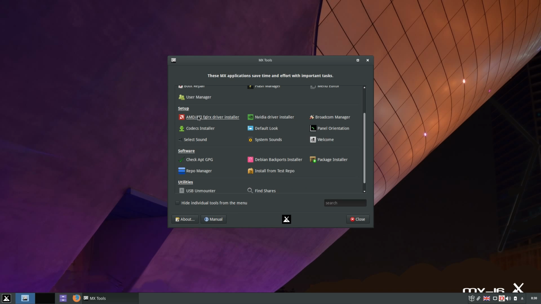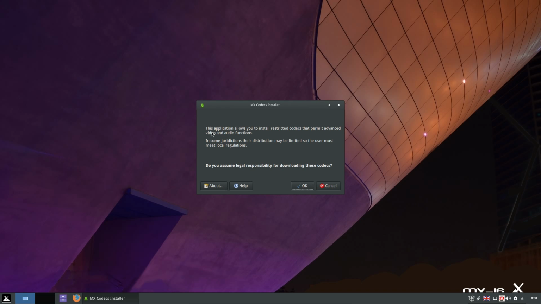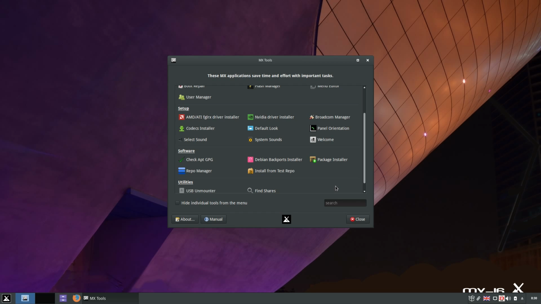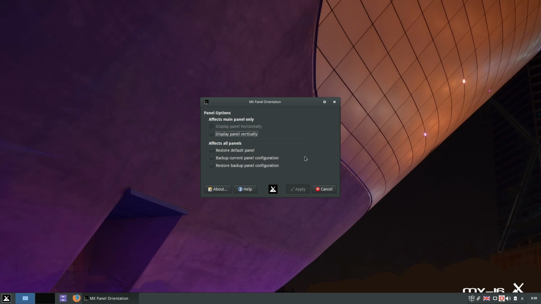So useful part here. Installing the graphics drivers. AMD FGLRX. So yeah, that dates back a while because we don't have the Vulkan drivers here in Debian. Or at least Debian Jessie doesn't have the Vulkan drivers. That means you could have some issues if you got newer hardware. The codecs installer I used, that was rather useful. Gets the job done nice and easy. So things like that are a bit difficult to do in the stock version of Debian.